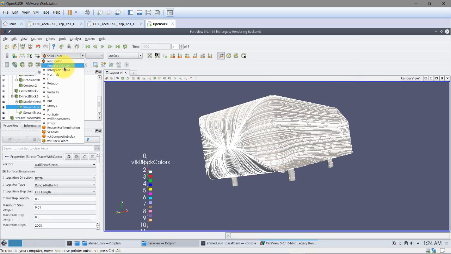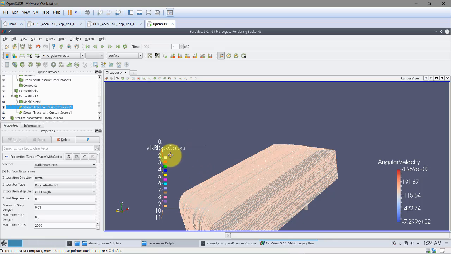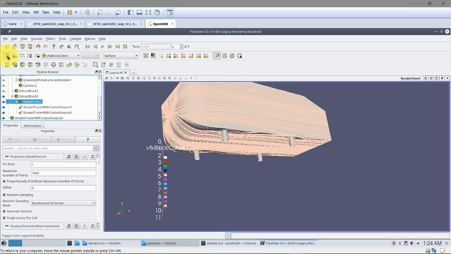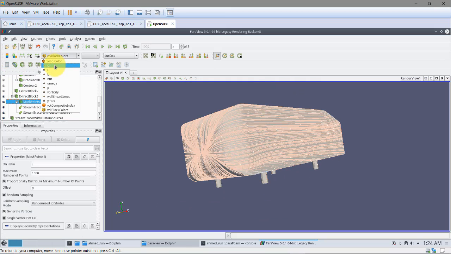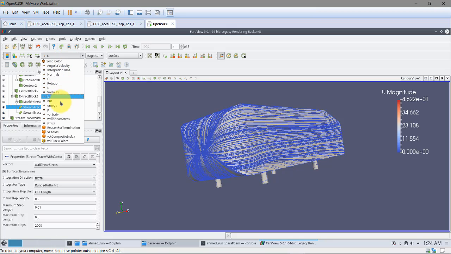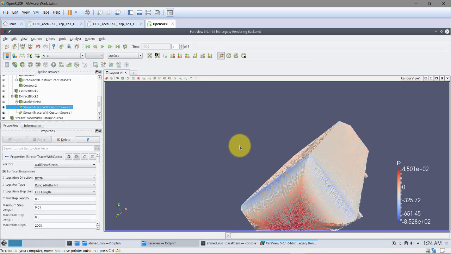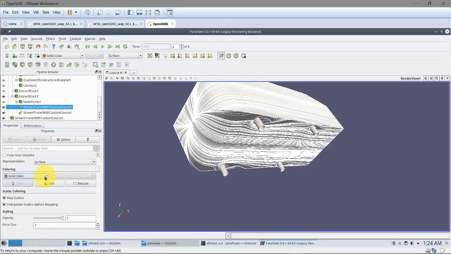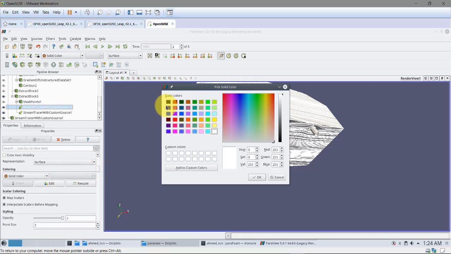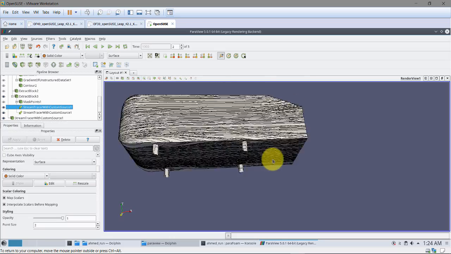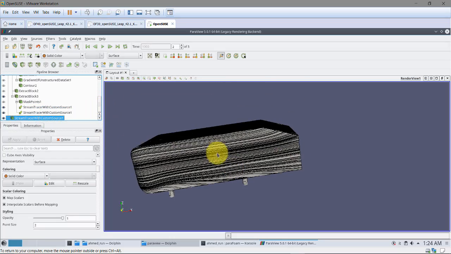Again, remember you can choose different quantities to color those streamlines. I don't want to see that. Okay, solid color, and just plot that for U will be, okay, U will be 0 by definition, and probably you can plot that by P, and you see your streamlines colored by P. So it's up to you. You play a little bit with your options. Put it black. Okay, so probably it's better like this. So this is how you plot the streamlines on your body.